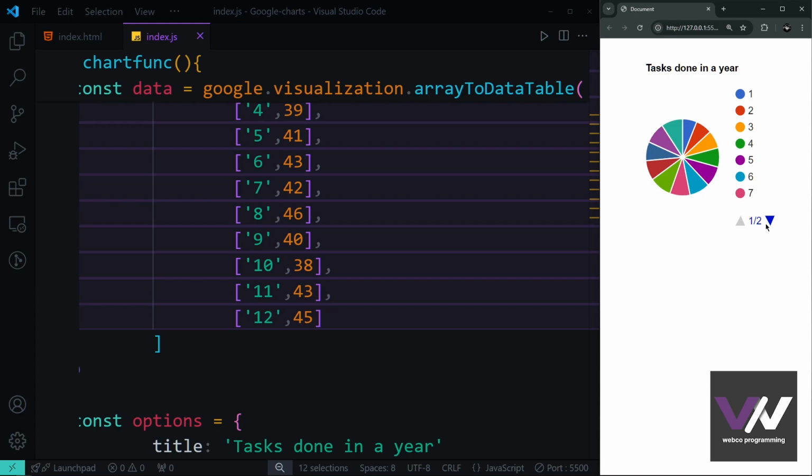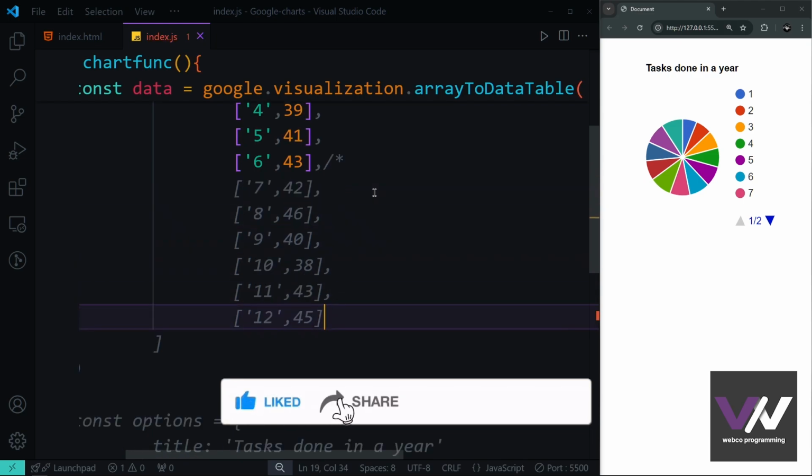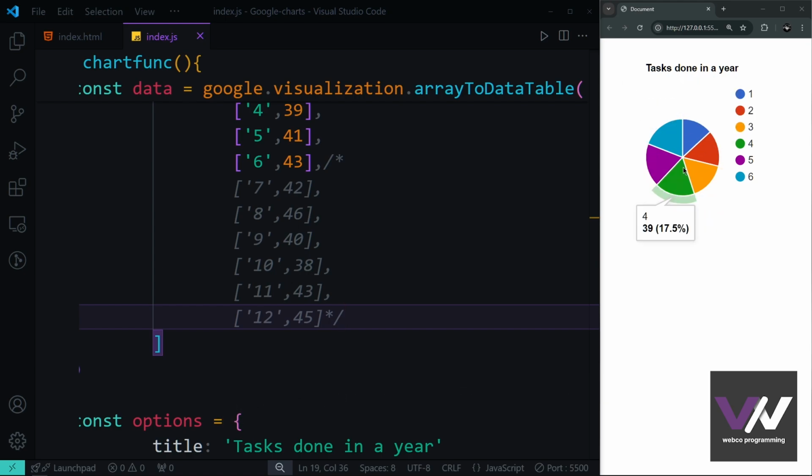which here we have some scrolling things and changing these ones to see the colors. And if we hover on each one of these, we can see the result and the detailed version of them. And another thing that we can see in this pie chart is this percentage that we can see on each of them. So let's actually comment out some of these items. And by doing this, you can see that here we got a little prettier pie chart right here.